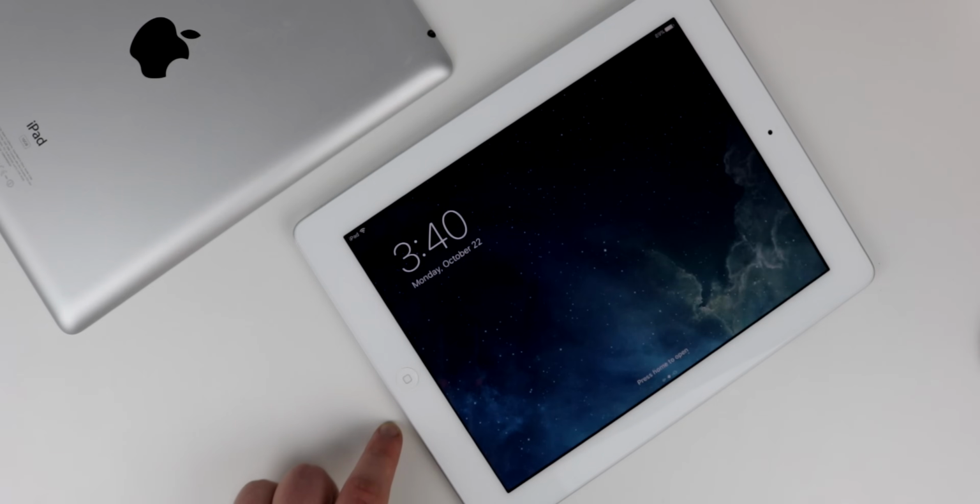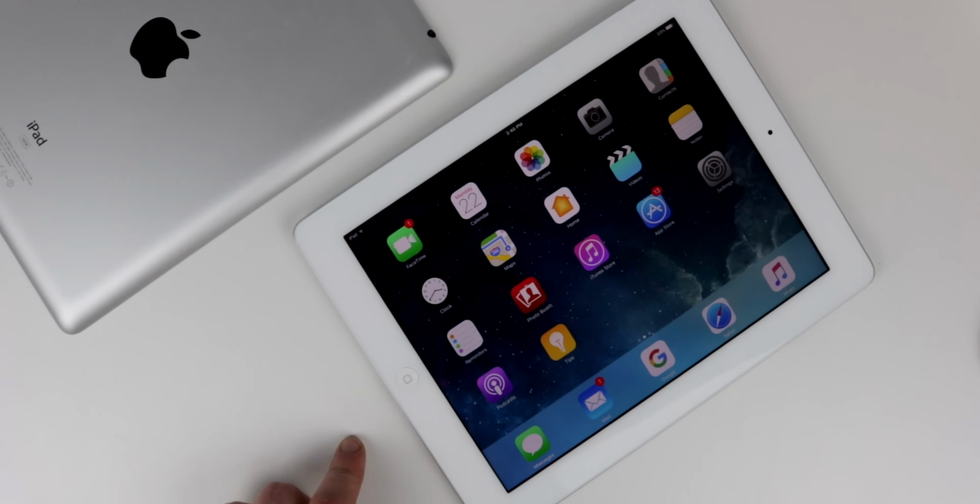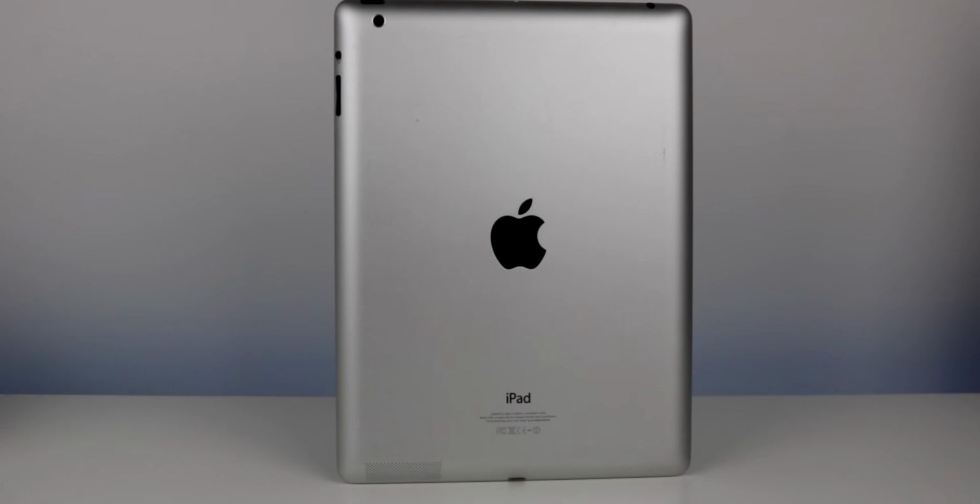I think I'm just about done here, but the iPad 4 in my eyes is one of the best built iPads Apple's ever made, especially compared to the very similar looking third generation. It lasted a long time, and even today is surprisingly usable, so props to Apple for that. My grandmother was using this iPad all the way until last year, when she upgraded finally to the iPad Air 3. And while it was slow, it got the job done.